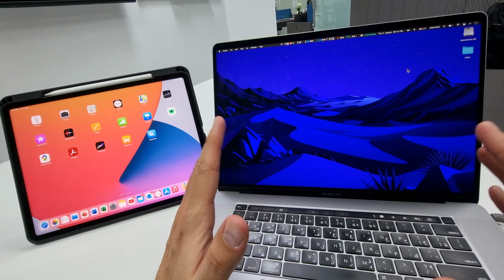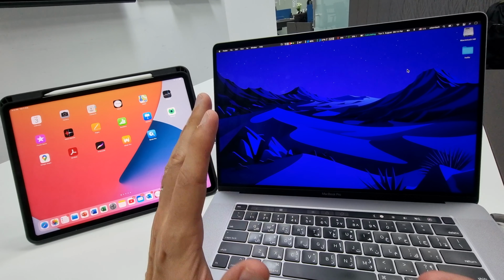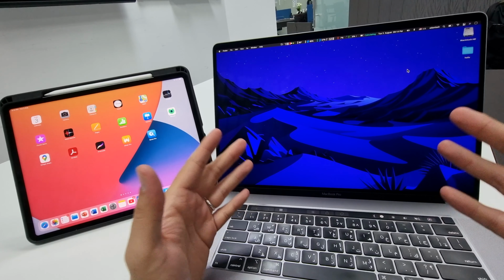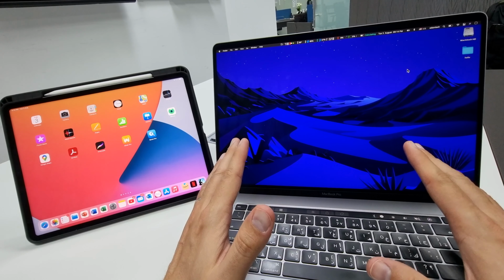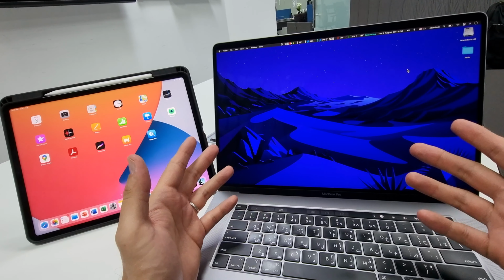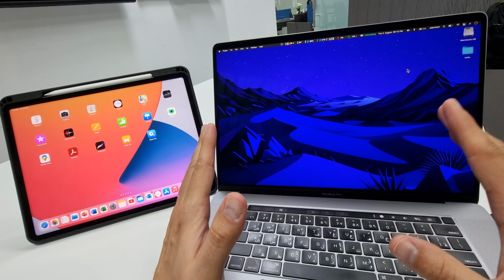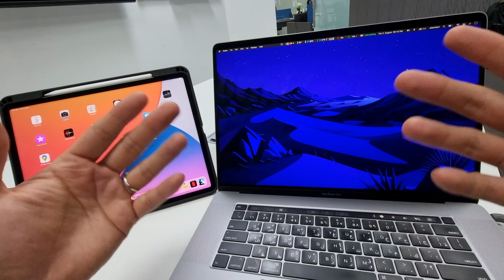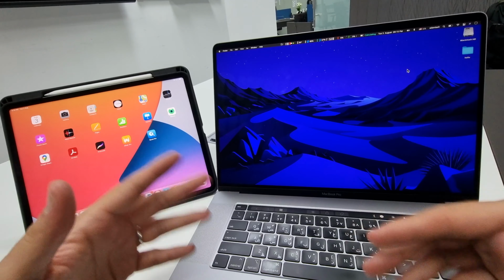For my next trick, I want to show you something that I like to use every single day, which is SideCar. I made a full video on this, how to use SideCar, what it's about, what are the special features for SideCar. But I want to show you this as part of my workflow, as part of the tips and tricks for using a Mac quickly.